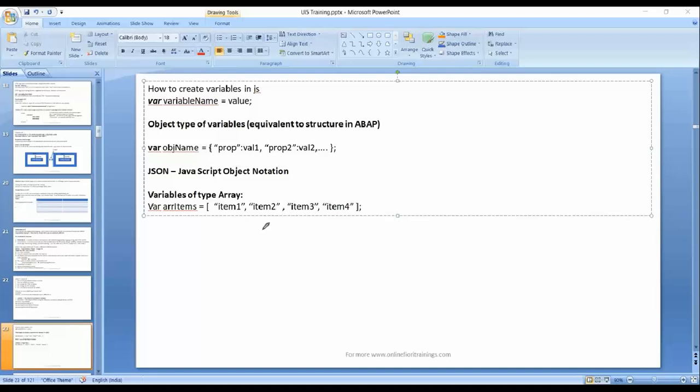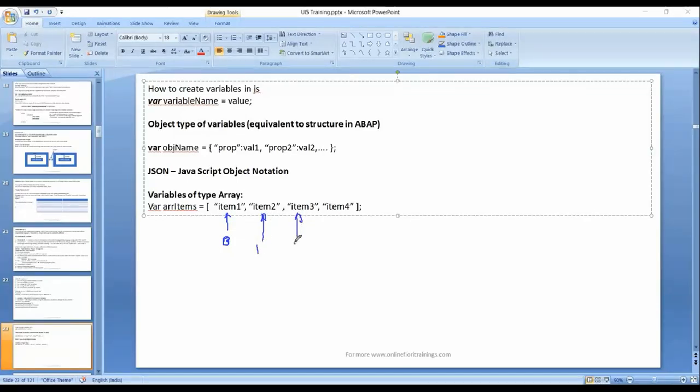Now guys, one top Funda Fox for ABAP developers. Where does the first record start in an internal table? It starts with 1, but here it starts with 0. The index of a JavaScript internal table, which is the so-called array, starts with 0.